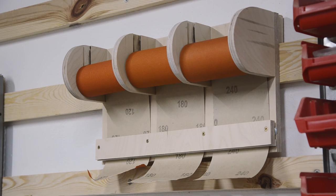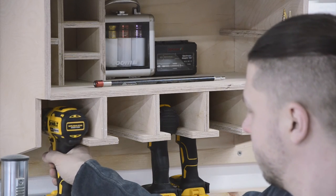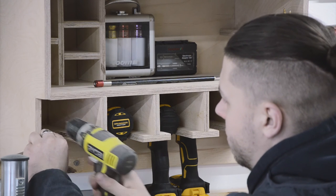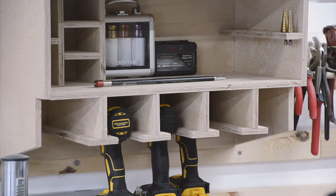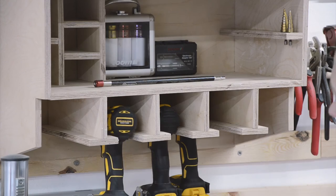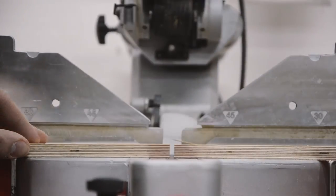The cordless screwdriver station still lacks a strip left and right so that you can also use these compartments to hang screwdrivers. I also cut them at the beginning, but in the meantime I noticed that the screwdrivers have a different profile depending on brand and strength, and that my 12 volt screwdriver does not find any grip in the module and just slips through. Therefore I want to saw these strips again, this time a little wider, so that the screwdriver can find a place in this compartment. Then I glue the strip simply butt on.